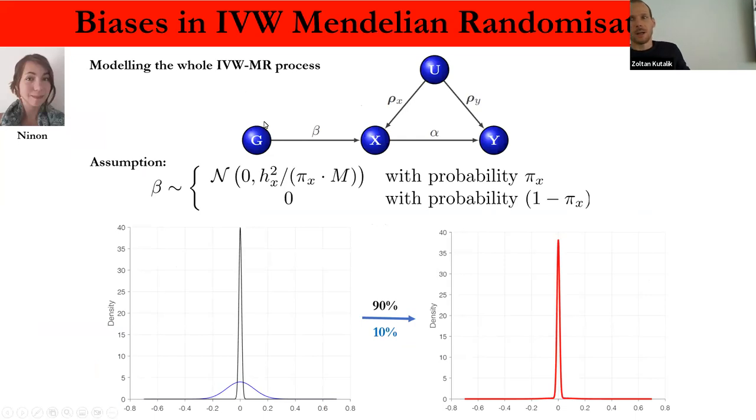So the general MR, the IVW MR method, is estimating a causal effect by using an inverse variance weighting meta-analysis of ratio estimates, of effect estimate on the outcome by exposure. So what this method is really doing is selecting SNPs from the genome wide and selecting only the significant SNPs, and then using only those ones to derive these ratio estimates. In reality, we know that the genetic architecture is pretty complex, and still it's a very basic assumption.